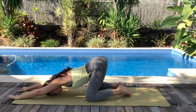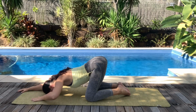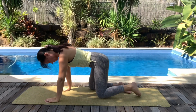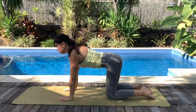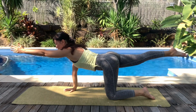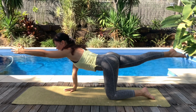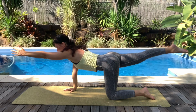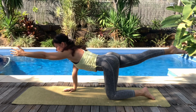Slowly start releasing, walking the hands in. Coming on all fours, we'll continue into the spinal extension with your core engaged. Extend through your right arm and your left leg. Engage the strength in your left arm, making sure that you're not putting too much pressure on the opposite knee, your left knee.